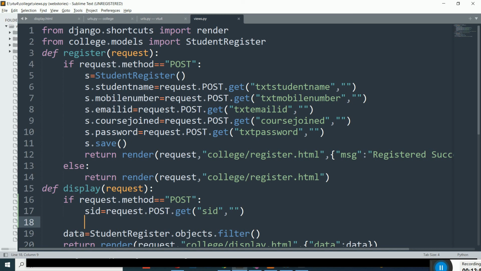So to delete from the table, you have to retrieve that particular data. That means you have to retrieve that student's information, and after retrieving you have to delete in this case. To retrieve, the same method we use, that is delete a record, or we can say student record. Create one variable, and the data is stored inside the student register. So studentregister.objects, use the filter function. I told you the filter function is used to retrieve the data in this case.